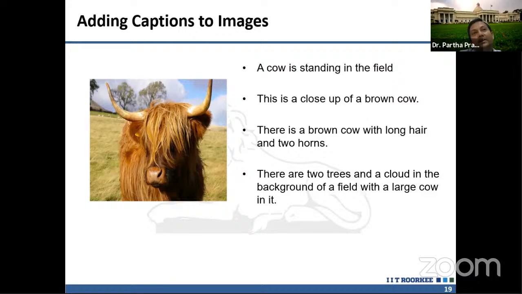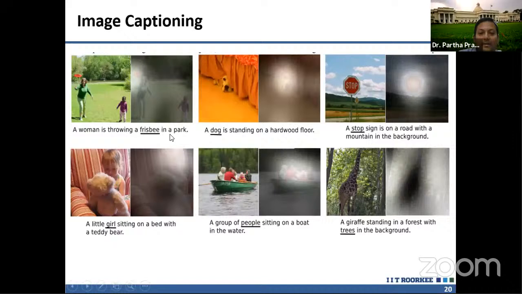This is a very recent application where deep learning is being used. Given an image, we just give the image, and the machine will describe what this image contains. It will not just say that these are the objects available in this image, but like a human, it will convert those objects into a sentence with a detailed description. For example, here we can say that a woman is throwing a frisbee in a park. These kinds of sentences could be generated using CNN and RNN concepts together.